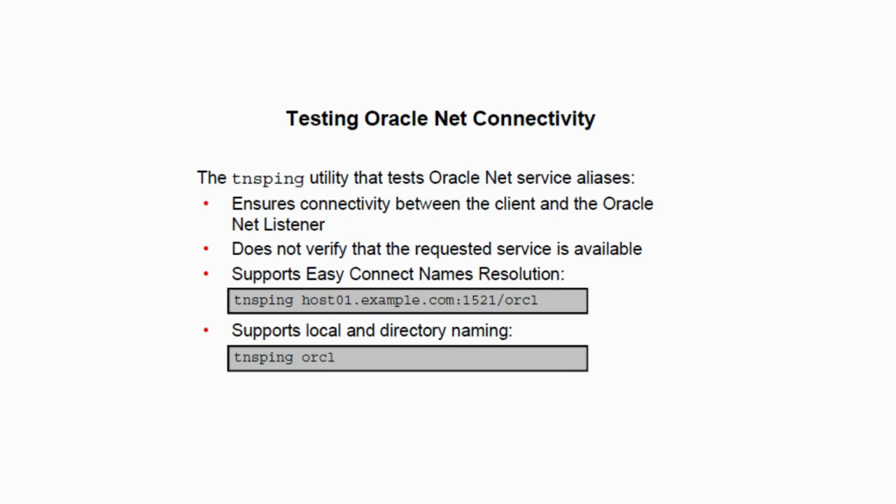TNSPing is the Oracle Net equivalent of the TCP/IP ping utility. It offers a quick test to verify that the network path to a destination is good. For example, enter tnsping ORCL in a command line window. The utility validates that the host name, port, and protocol reach a listener. It does not actually check whether the listener handles the service name. The tnsping utility also reveals the location of the configuration files. In a system with multiple Oracle_home locations, this can be helpful.